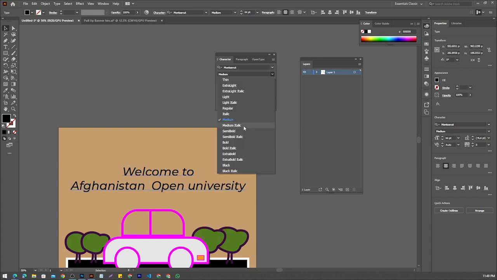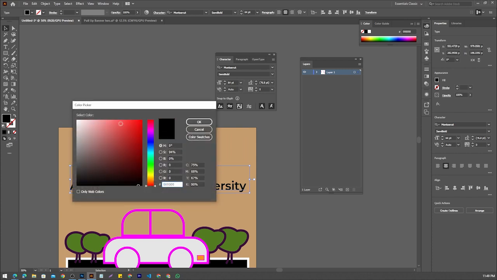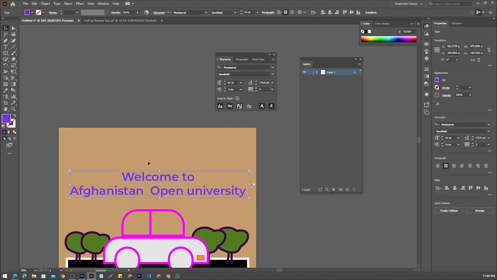Then Montserrat, then semi bold. Then you can also change the color, just right click on it, then you can change the color like this.